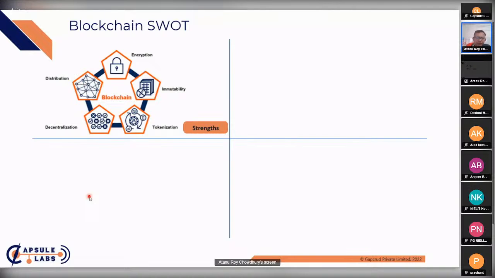Then there are decentralization-based applications where the focus is on using the decentralization capabilities of blockchain, so that there is no single point of failure for the compute infrastructure. And finally, there is the distribution network. With distribution-based solutions, it is about not knowing where the computing resources themselves are, so that itself gets distributed in the infrastructure. So that's in terms of its strengths. Which kind of applications leverage how many characteristics of blockchain depends on your architecture.